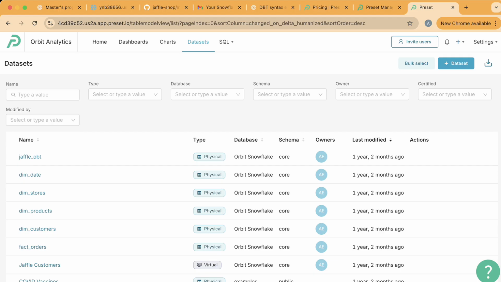If you look at the list of data sets we have here, you can see physical and you can see virtual. An example of a virtual data set here is Jaffa customer. The physical data sets are the data sets that you plug in directly from your data warehouse, like you import the table into the preset environment without making any kind of change, right?